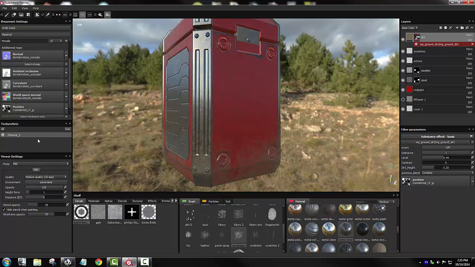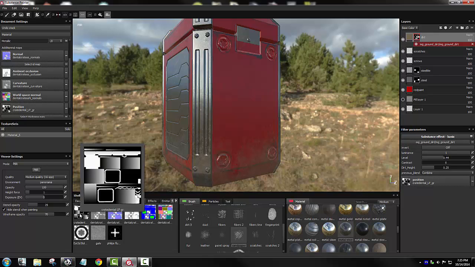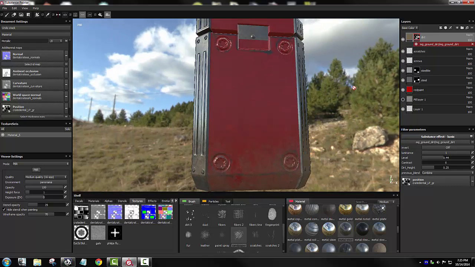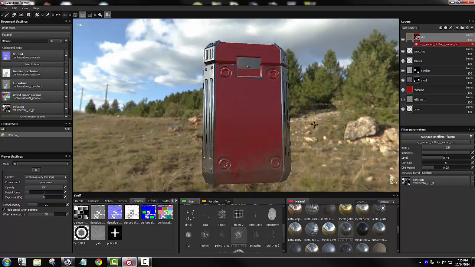That's using that position map, which is just a black and white, with white being at the top and black at the bottom. And like I said, this was baked in 3ds Max. There's a script floating around Polycount, and if you go to Script Spot, it should be there. I do believe there's one for Maya too, but I'm not real sure.